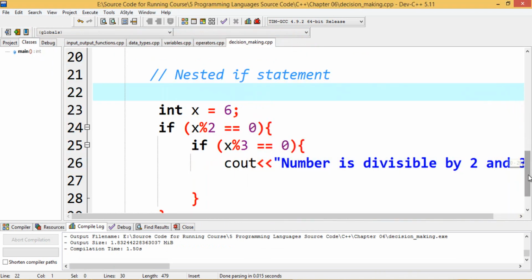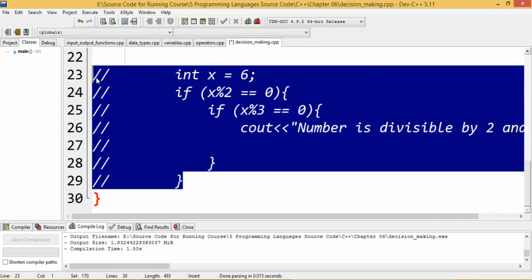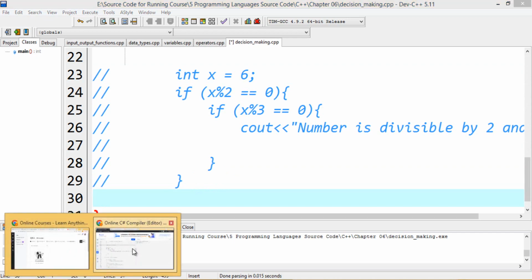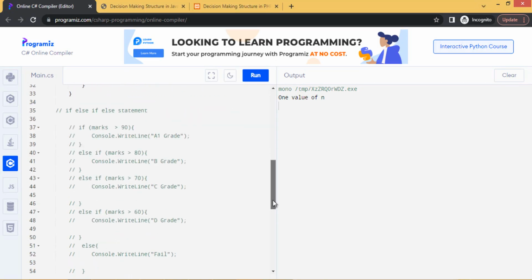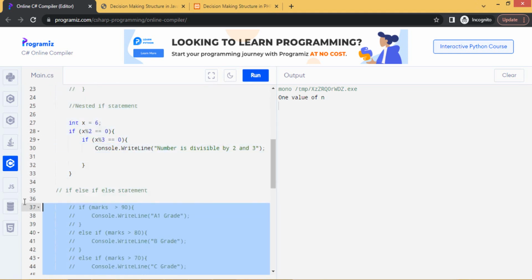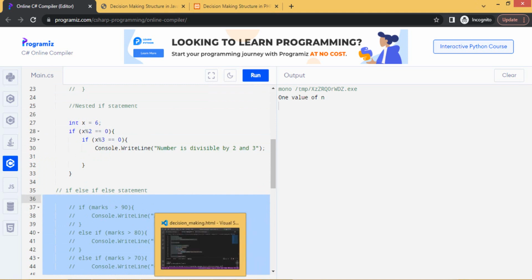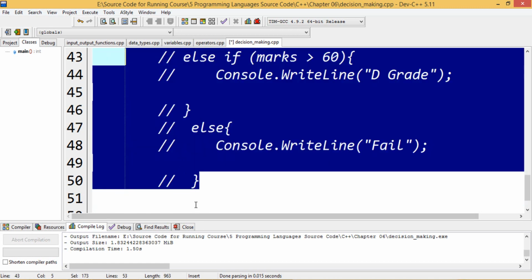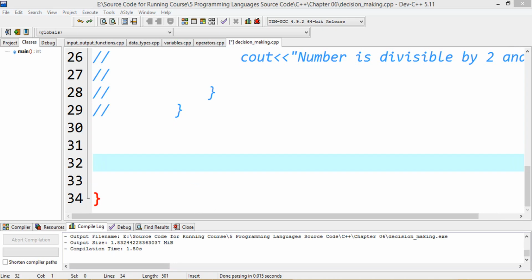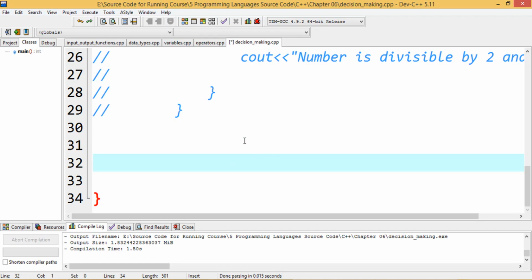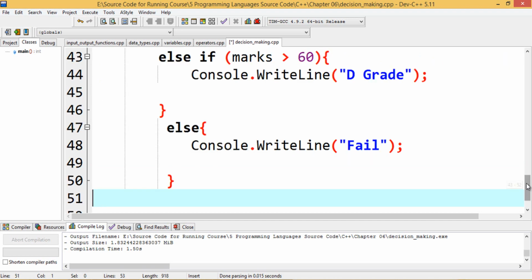Already we have discussed in detail. I want to skip this explanation, just move to another one, that is the if else if statement. Just copy this line of code, copy and paste here. Remove these comments. Each and everything is okay.